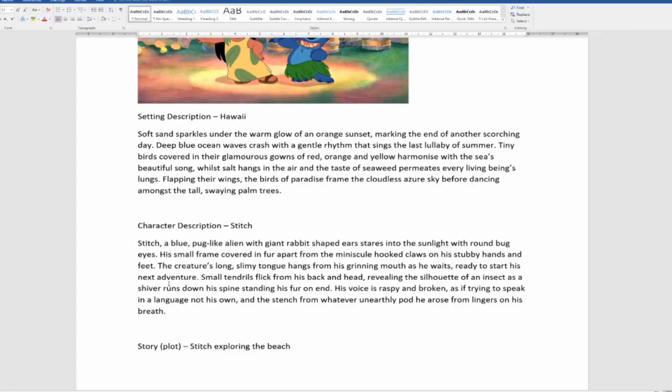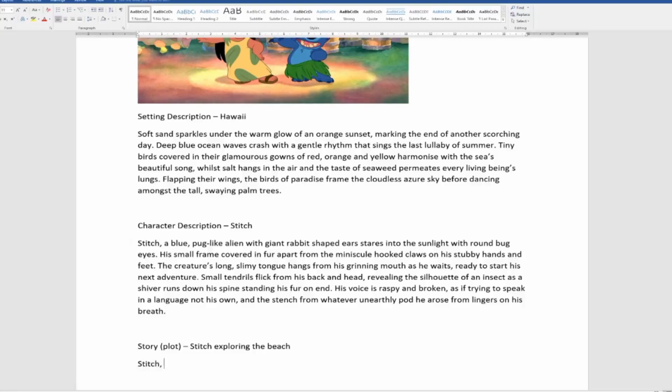In a story, we have plot, we have progression. Things happen in a story. So we can use what we've already written and then give an actual story, a beginning, a middle, and an end that can happen. So now I'm going to talk about Stitch, using his descriptors I've come up with, exploring the beach that I described. But this time they are in the same world and something can happen. So let's use some of what we've already got.